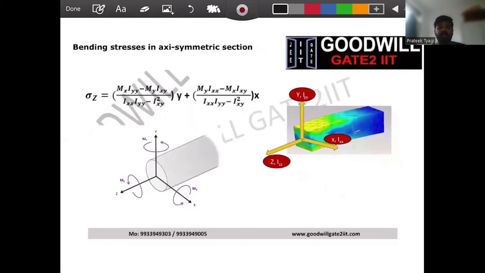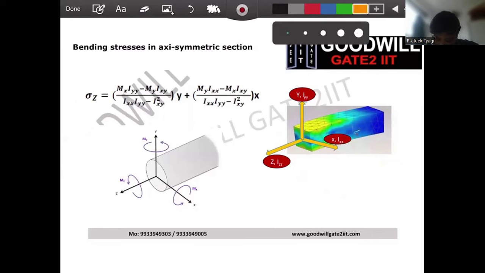Now, I'm coming to a very difficult equation, but believe me, I will try to make it simple for you so that we can solve any numerical. GATE numericals are very simple and straightforward. That is not my concern. The concern is sometimes they ask a difficult question combining bending, torsion, and all these. So let's go slow in this. If you see, this is the length of the beam. Please focus very hard for the next 10 minutes so that you can understand this equation.